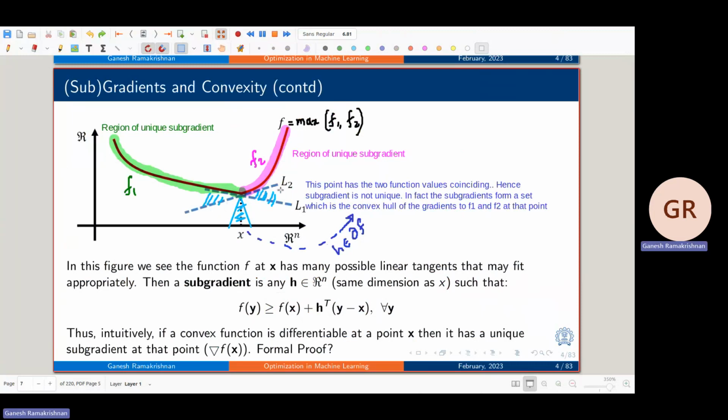Well, you'll again have a tangent cone and a normal cone. The normal cone is basically the subgradient, and the tangent cone doesn't have a name. In fact, the normal cone is called a subdifferential. The space of all possible subgradients is called the subdifferential. We'll see that. This cone is the space of all subgradients.